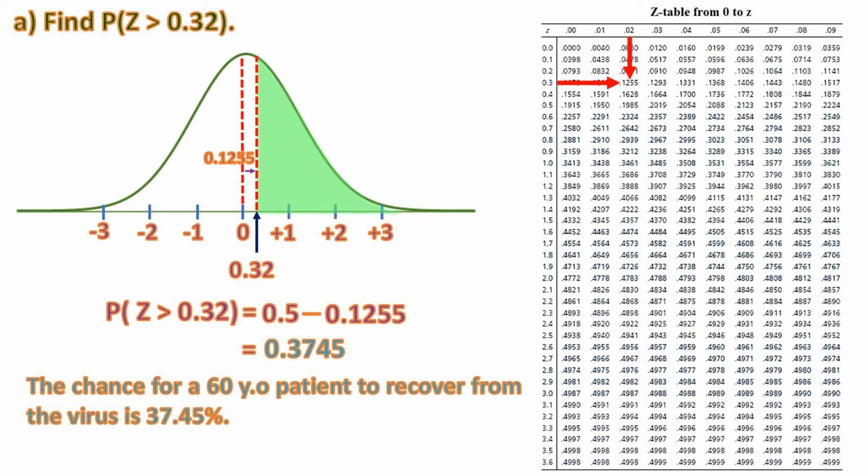But of course, this is coming from fictitious data, so this chance is not real. It cannot be applied to real life, because you might think that that's the chance for you to survive if you have a virus. So don't mind the percent, because we are just using fictitious data for the sake of applying our normal curve solution.